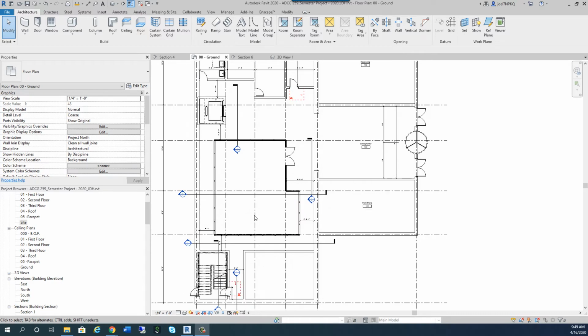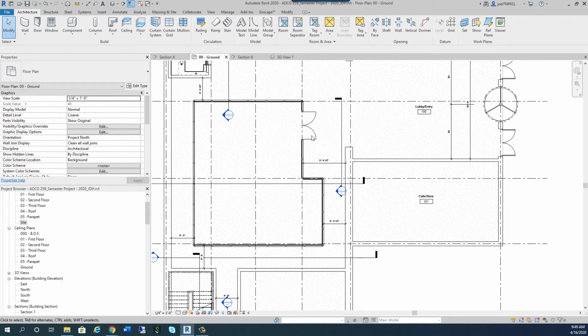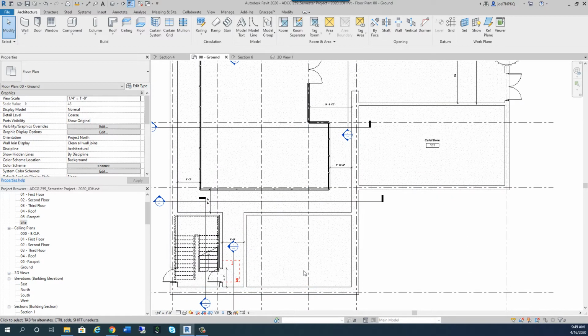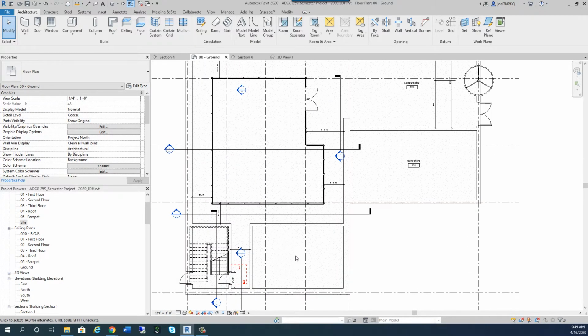Okay, so just a couple more things. This area down here is going to be a conference space, okay? So anytime we have a conference space, if we look in our assembly occupancy, depending on the size of it, it could be an auxiliary or an accessory space, but we'll determine that later.